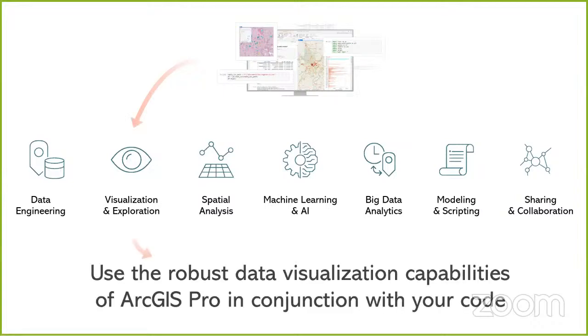And when you talk about visualization and exploration, ArcGIS Pro provides you with a platform where you can use the robust data visualization capabilities in conjunction with your code. So what are the key pieces of how you can interpret the analysis? How do you understand it?